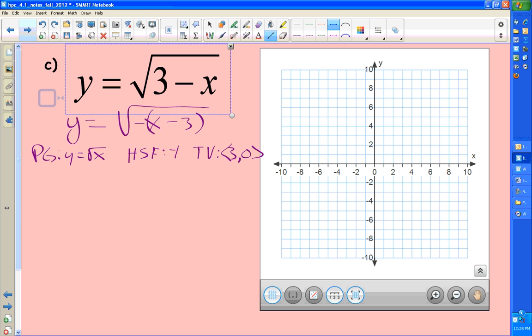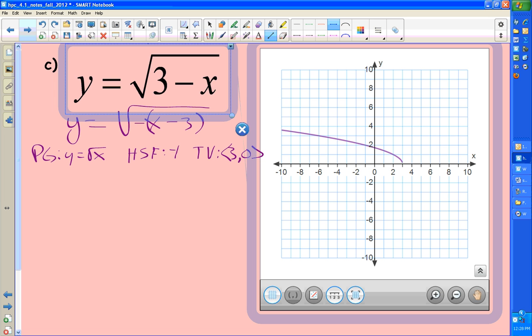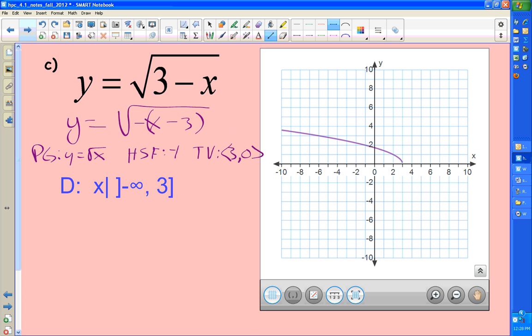When you look at the graph of this, you get your half parabola. Because of the horizontal stretch factor of -1, instead of right 1 up 1, right 4 up 2, right 9 up 3, we go to the left 1, left 4, and left 9. So you get this half parabola. If you have your graph, it makes it easy to identify your domain. Your domain values are the x's, and that's from -infinity to 3, including the 3. And it's easy to see the range when you have the sketch done. You start at 0 and you go up to infinity.